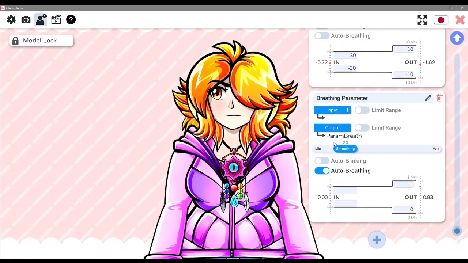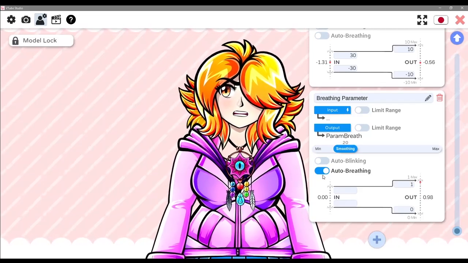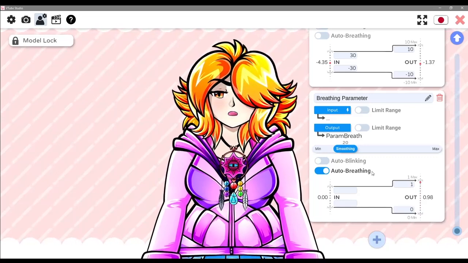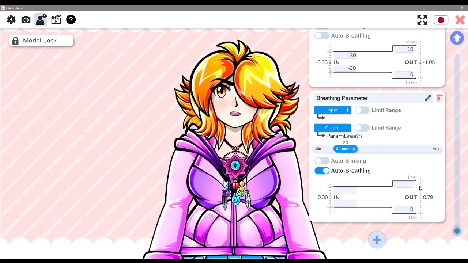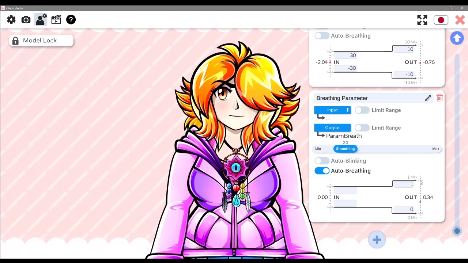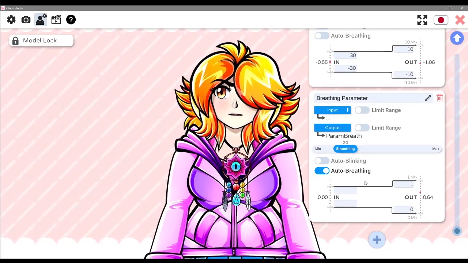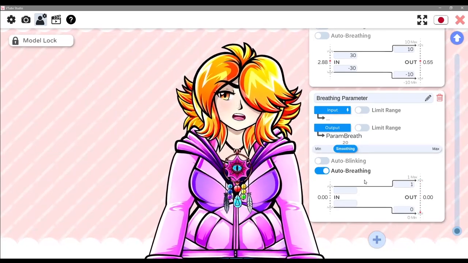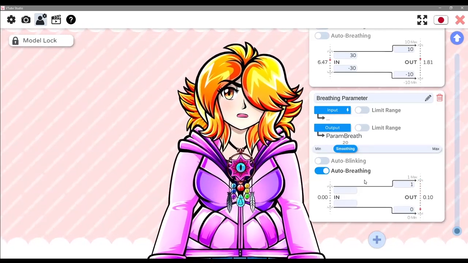I've put the breathing parameter in the output setting here, and then I enabled auto breathing. And this kind of sets a breathing interval. You can see it in fact moving here, up and down, and that's the set animation for the breathing that they have for this particular software. If you were to go on auto blinking, of course, it's like if you can imagine your character's eyes blinking in terms of motion, that's what it would do instead.